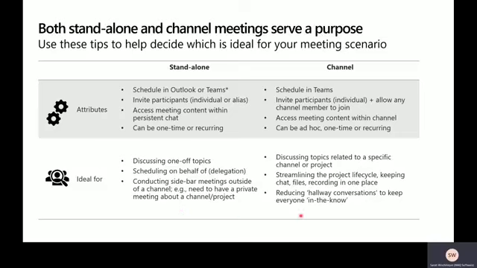But a channel-based meeting would be really handy if you want to have something that's connected with an ongoing project or initiative, and you want to document that life cycle so that people can jump in at different stages and see the end-to-end process. It's a great way to have one source of truth, and you have visibility, you have transparency, you're reducing those hallway conversations, if you will.